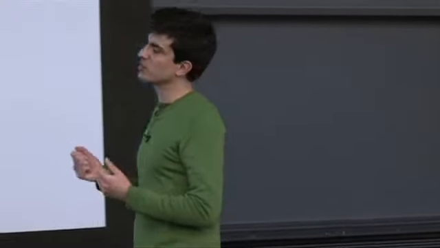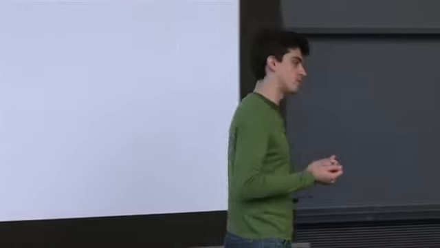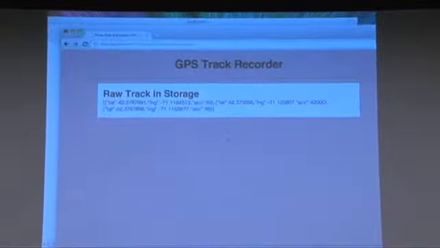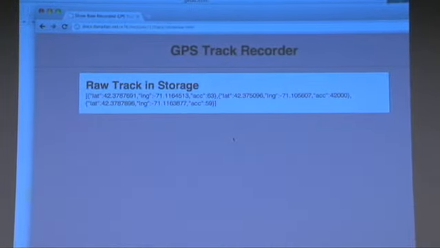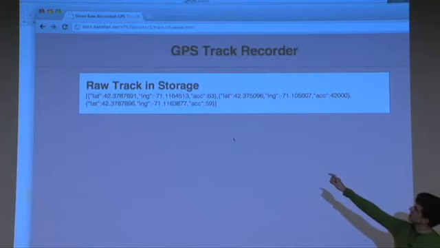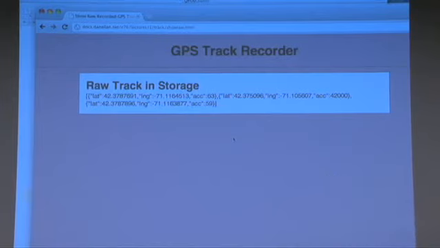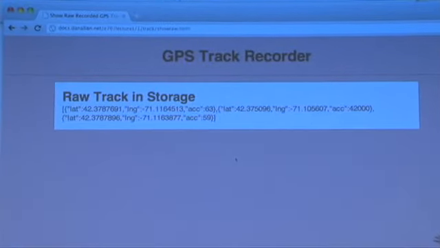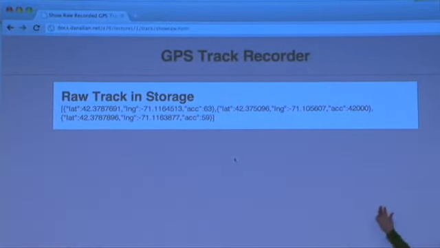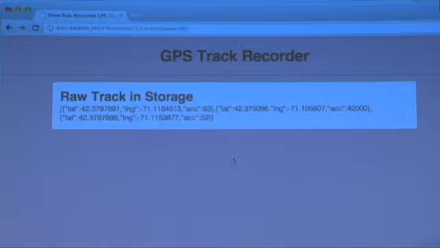Then when this is all done, or as soon as you're done with your track, you can then view the track that has been recorded. You can either view the raw track and see what's actually stored in storage. In this case, we don't have a lot of GPS coordinates just because it's very motionless. We haven't done much updating. We can see that this is JSON. This is an array of objects that contains some key value pairs, including latitude, longitude, and accuracy. So this is what's stored in the local storage. And because we have 5 megabytes, we can store quite a few of these points in storage.